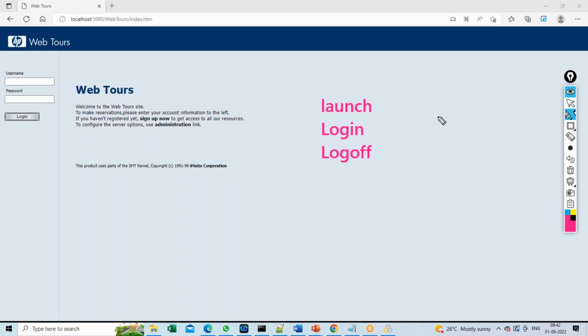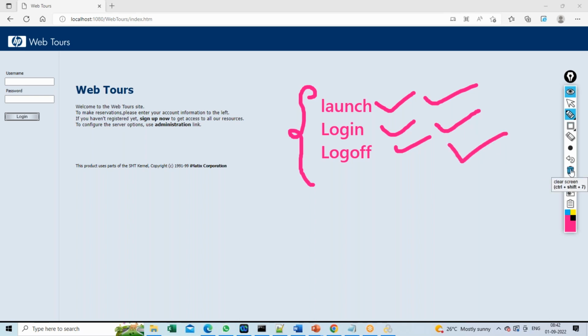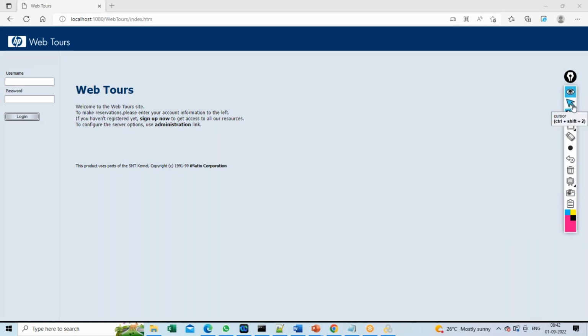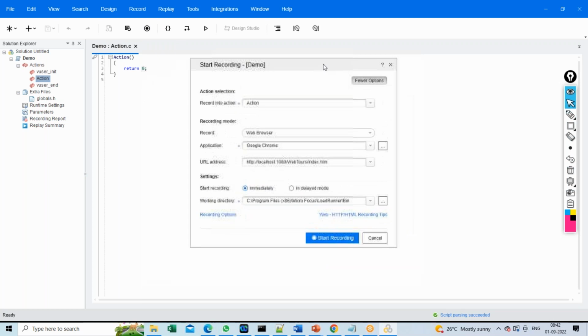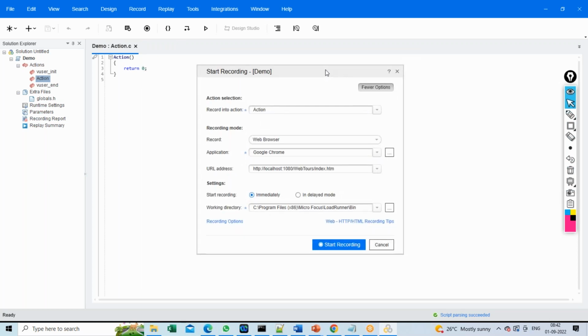Now, what are we trying to do? We are trying to record or generate a script for these three steps. When we run it, we will come to know how much time launch is taking, how much time login is taking, how much time log off is taking. So these three steps we are going to record now. Let me close this browser, or in fact I need not close it also. That should be fine. So go to VuGen. I told you this is the icon I need to click for recording. So let me click on that. When I click on it, you will see a new pop-up window over here.